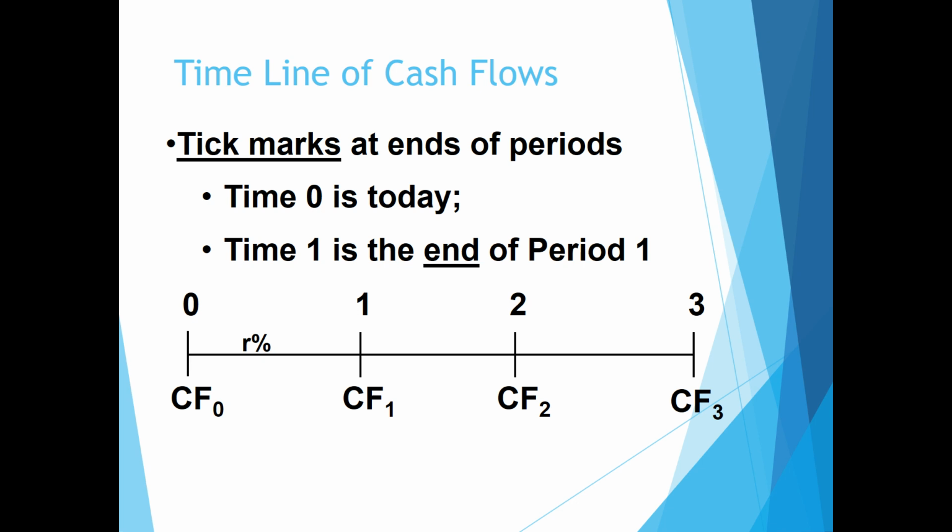Here's a timeline just to help you understand the difference between present value and future value. Present value is at time zero, so that is today. Anytime we're working problems and it wants to know how much something is worth today or how much should I save today, we're talking about present value. Future value is any time period from time 1, 2, 3, and forward. So it's looking into the future, anything beyond time zero.